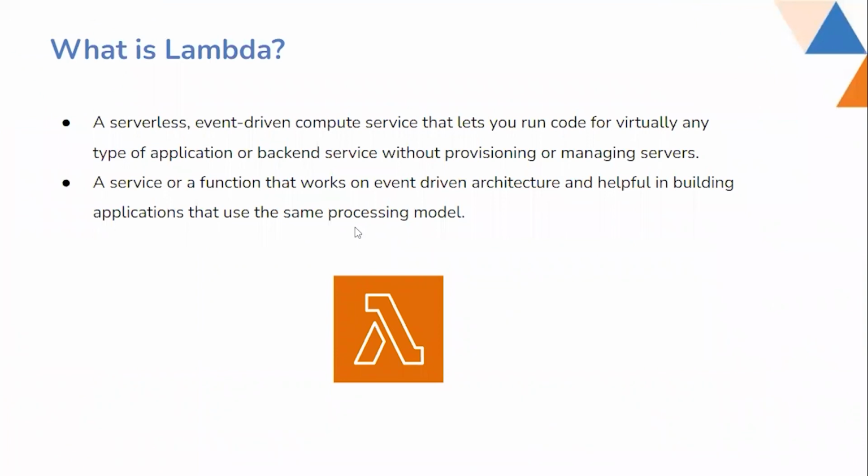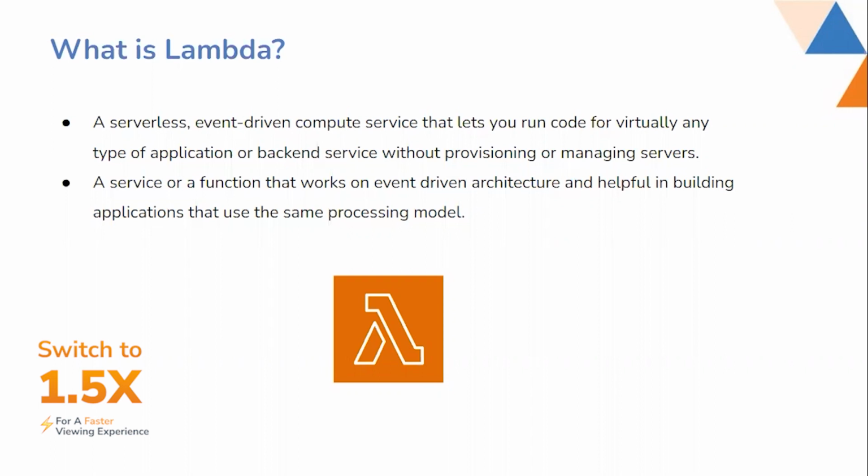Lambda, you can consider something which runs your website or the processing model of your website or any software where you need some CPU. Then this Lambda can act as that CPU. It constantly scales up and scales down based on the requirements or the traffic that your site or software might experience.